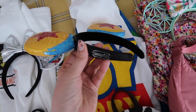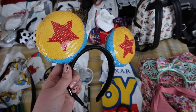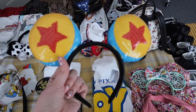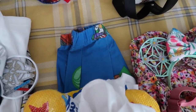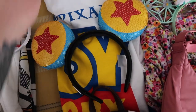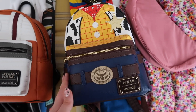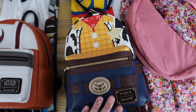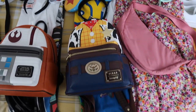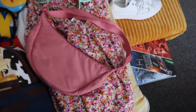The next outfit is Hollywood Studios themed — a Toy Story one. These are Pixar Ballways lounge fly bags that I got for my birthday a few years ago, they came to California with us too. I've got the That's So Betty skirt underneath, a really cool Toy Story t-shirt I got from Primark a few years ago in the men's section, and Andy treated me to this Woody bag for my birthday last year. Toy Story is one of my favorite films.